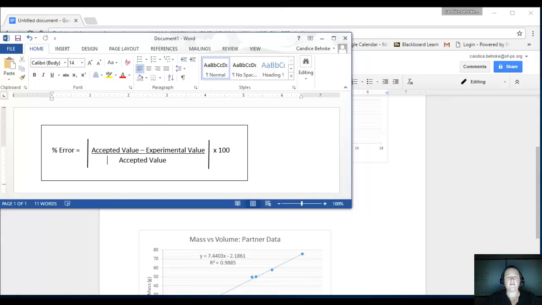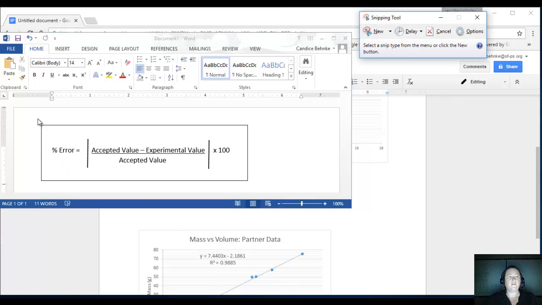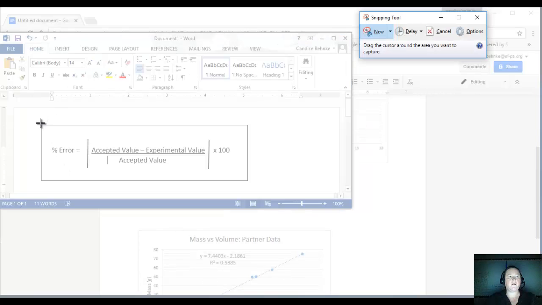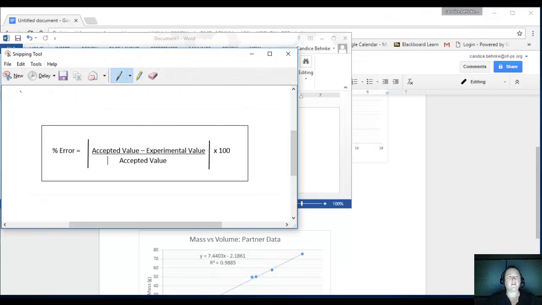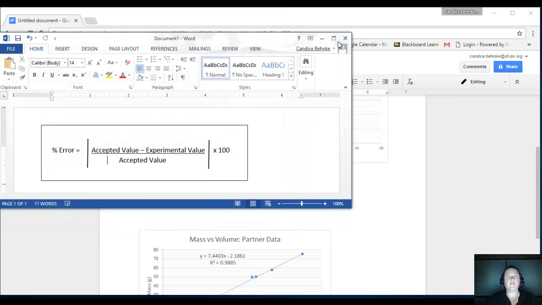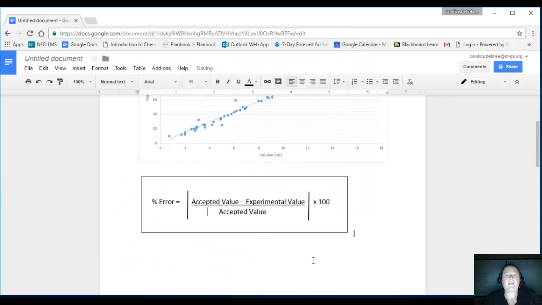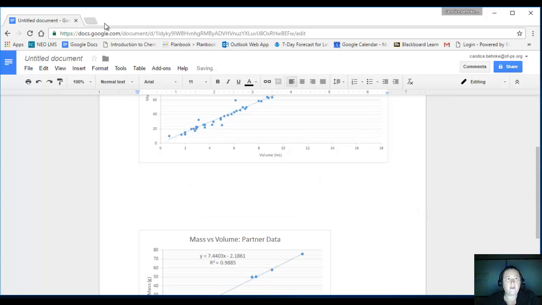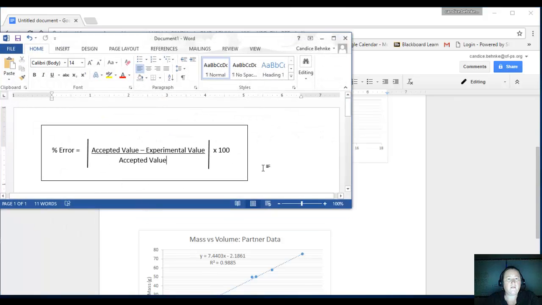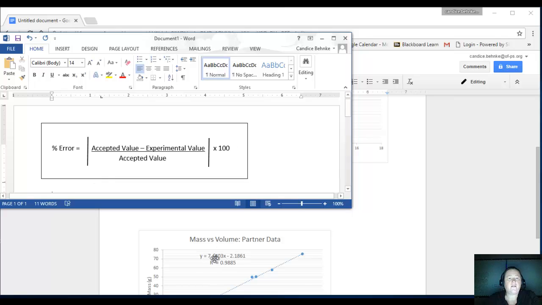So I'm just going to take a little snip of it using the snipping tool. New snip, snippety snip, copy. I don't want to save it. I'm going to minimize this and paste. Control V, paste. Now, that shows the cursor right here for some reason. I do not like that very much. So I'm going to do this again. Going into the Word document, I'm going to get this cursor out of the way somehow. There, the cursor's out of the way.